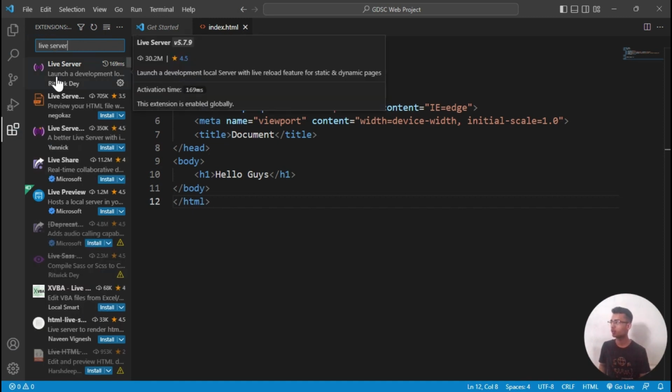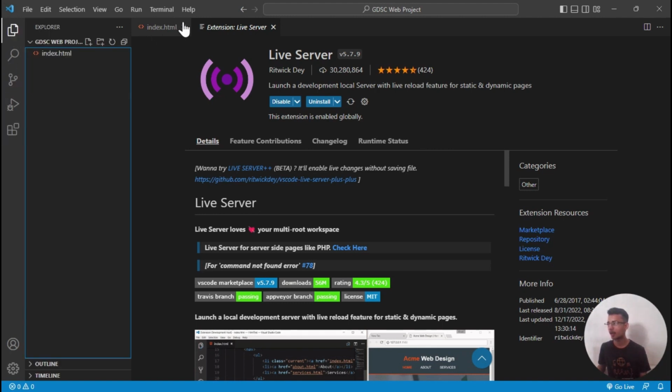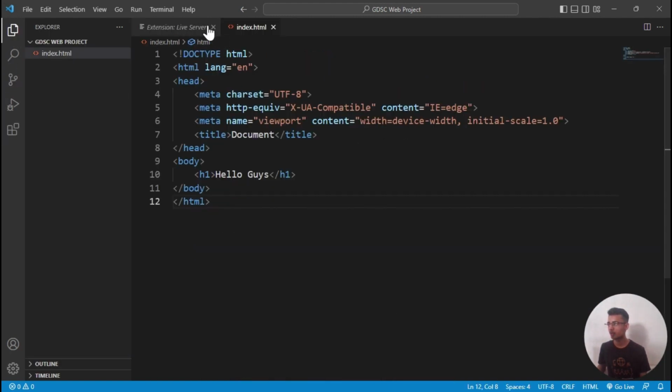Okay, now here you can see the first one is live server. Just click on it. Then on your system it will show you the install button. Just install it. After installing, restart your VS Code and then open that HTML file again. After it, in the bottom you can see there is an option Go Live. Just click on it.